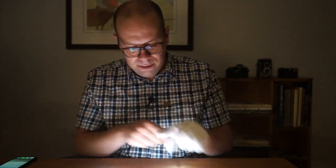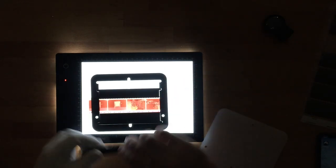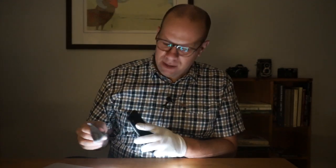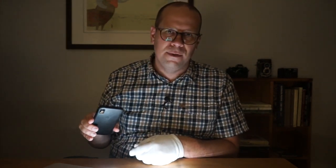I'm going to put on my glove so I can touch my negative without getting fingerprints on it. I'll take my single strip of film out of the proof sheet and put it on my light table. If I really want maximum quality, the best thing to do is use a film holder. I'm going to use this prototype Pixelator film holder. Using a film holder isn't a requirement, but it holds my film nice and flat so I don't get a warped image due to the film being curved, and it blocks out extra light so I won't get any reflections in my scan. You also want to check and make sure the lens on your device is clean — it's really easy to get fingerprints on your phone camera since you're carrying it around all day, and your capture won't be as sharp if you have fingerprints on there.